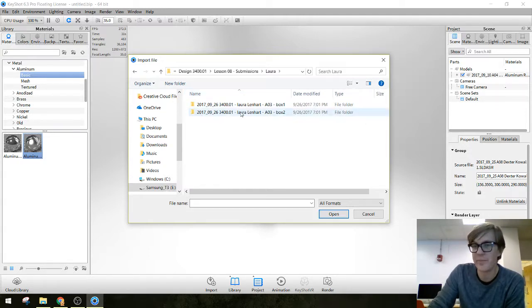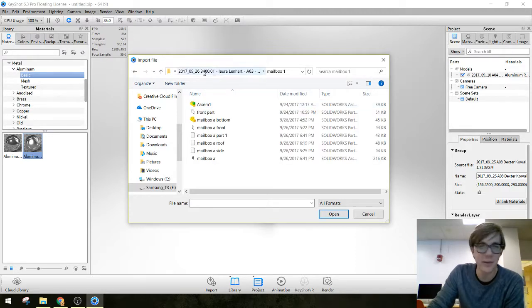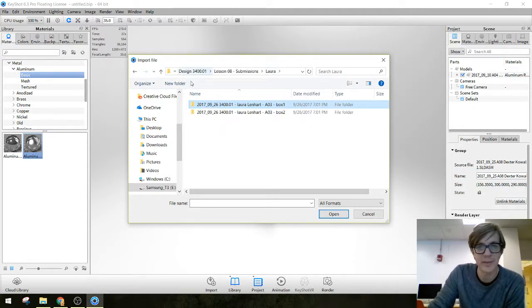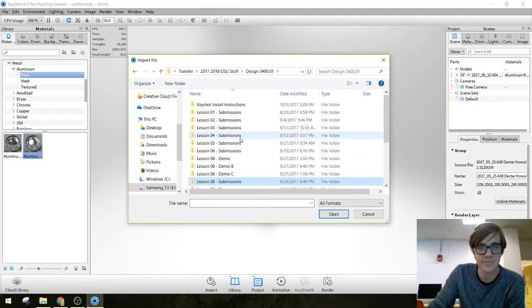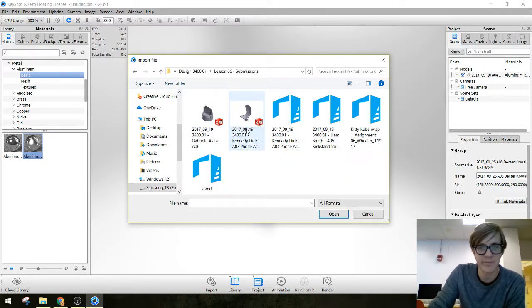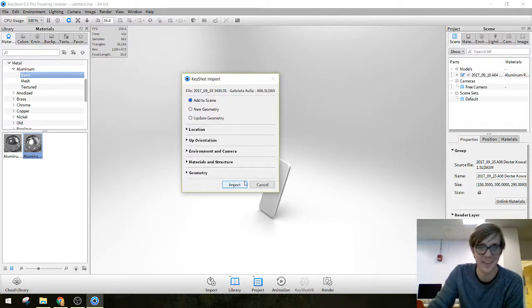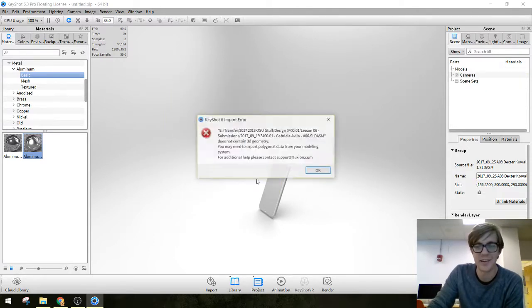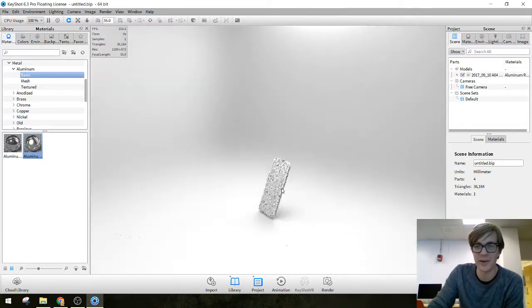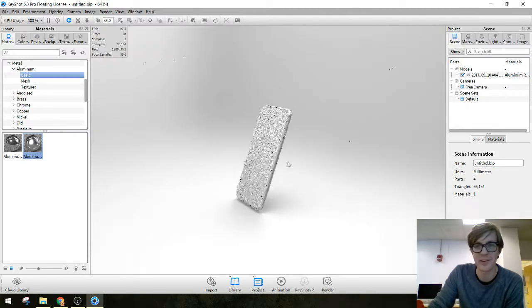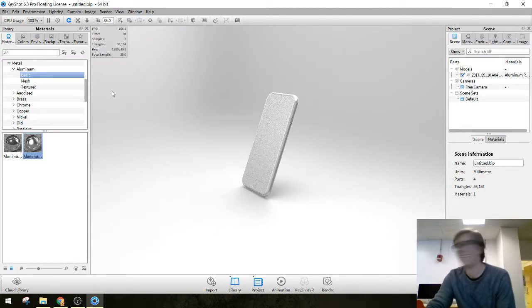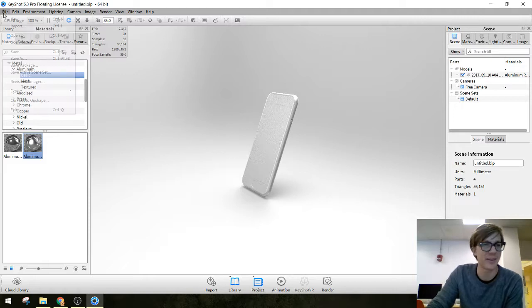There's 2 parts. Is Keyshot really small? Wait, these are all like mailbox things. It's weird. Is this like supposed to be the... Fine, we'll try Gabriella's. Oh, but I don't have all the part files for Gabriella's. This demo is turning into something kind of silly here.